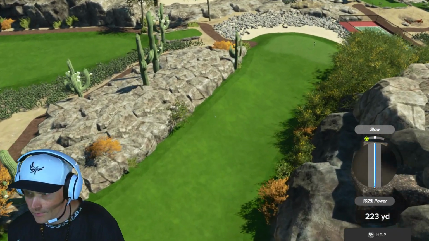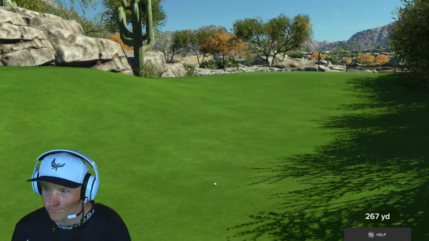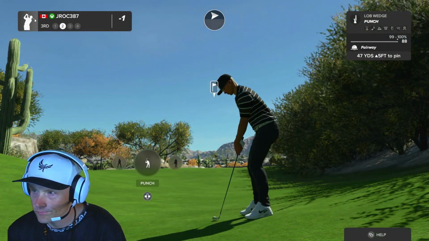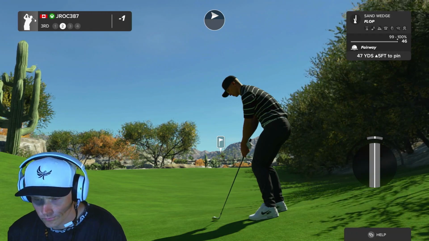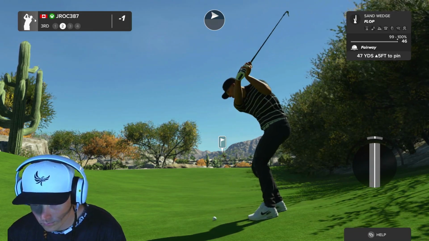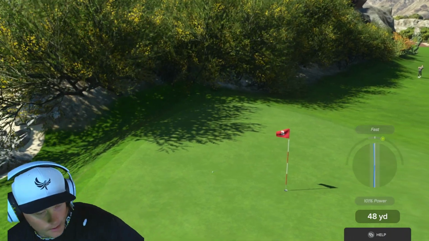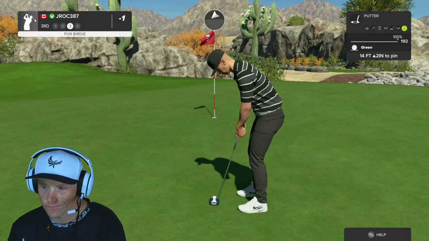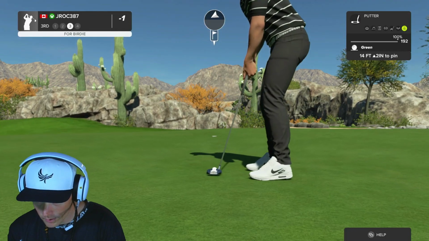Got away with it though. We got away with that one. Big time got away with that one. And here's your second shot here on the third. Sloppy. This putt is about 14 feet. Sloppy. Can we make up for it though with a good putt?